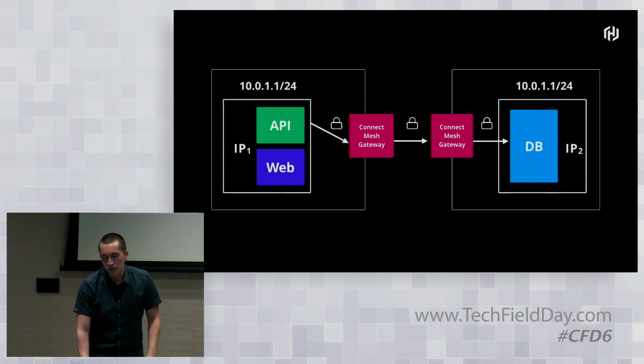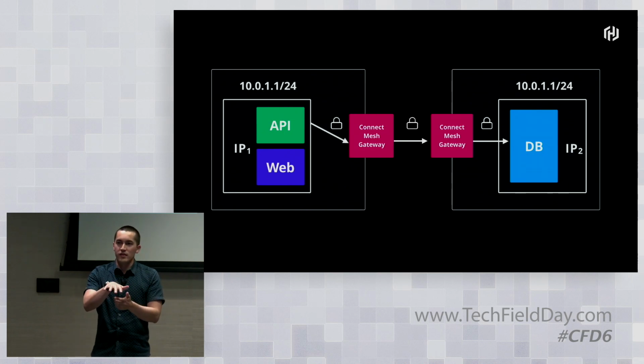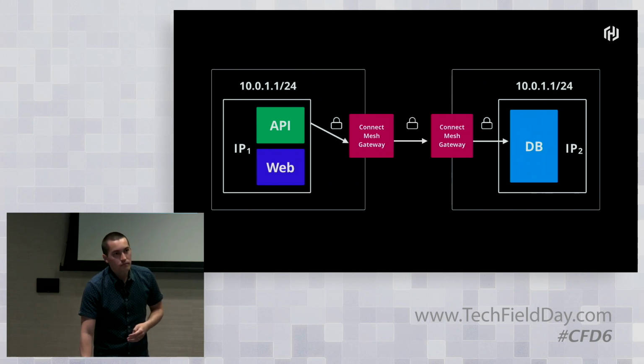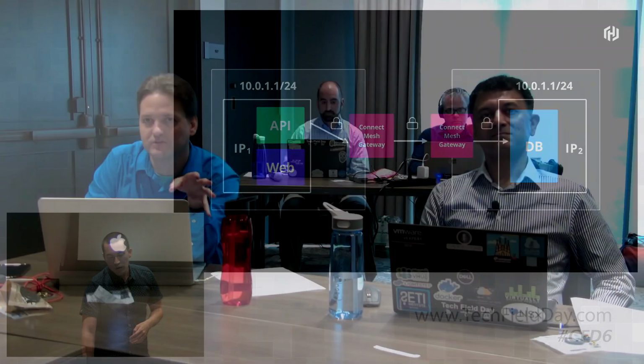You put these mesh gateway devices on the boundaries of that network, and we do the IP translation for you. We don't need to preserve the original IP address, because the identity is at the level of the service. As long as we preserve the TLS signature and the TLS headers, that's all we need. This is all dependent upon having an agent on those devices, right? They need to be participating in Connect.